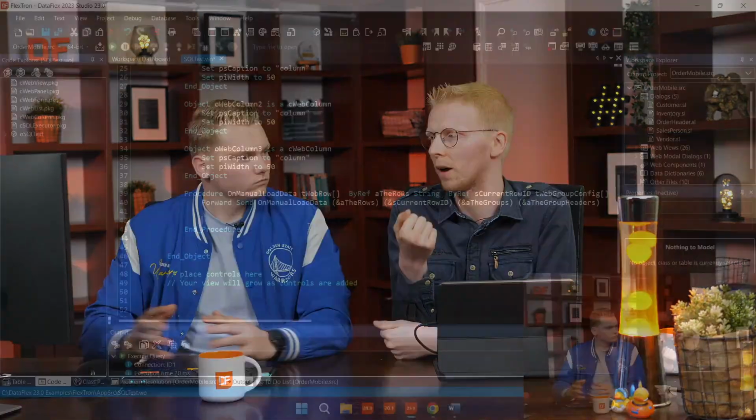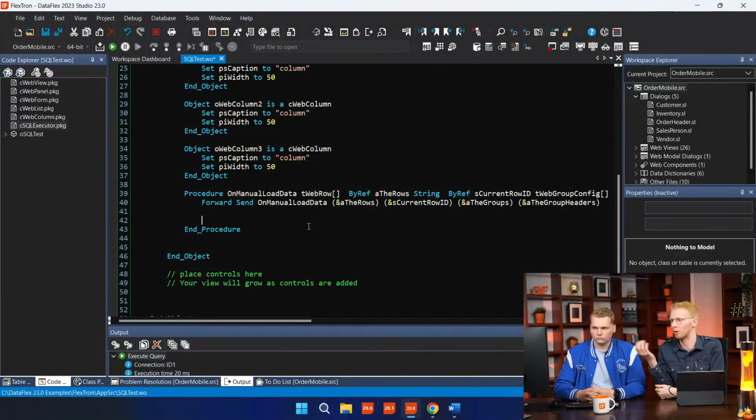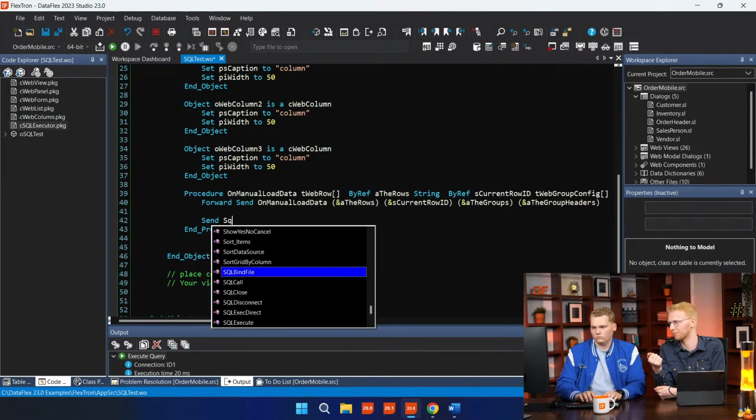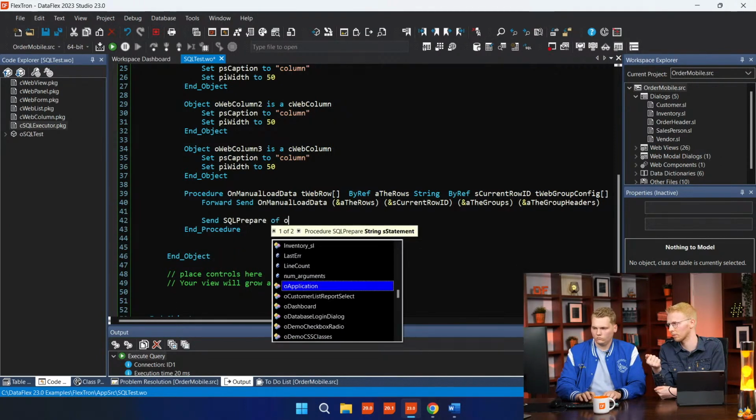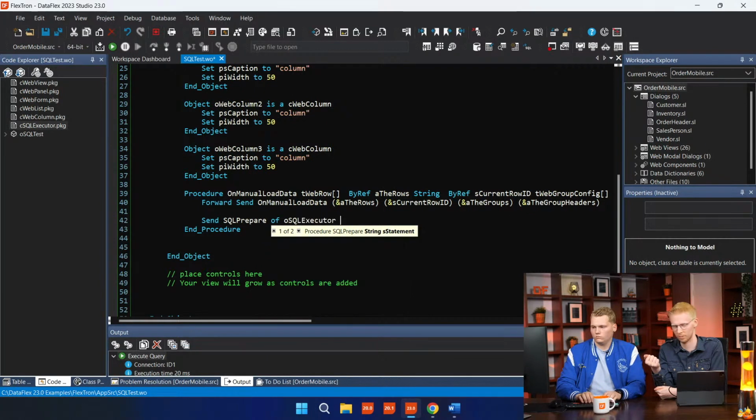So we take a look at the loading from the data. Yeah. So of course we now have the include text command, which includes text. And the first step, because of course we have that parameter in there, we need to do a prepare. So that's send SQL prepare. And then what do we need to type here? Yeah, so then of course it asks for the query. So in this case we have that constant.